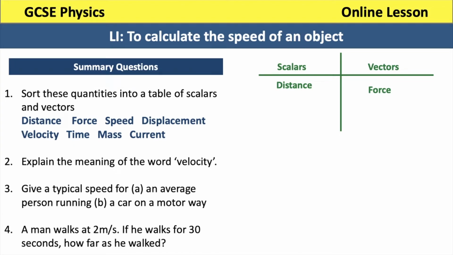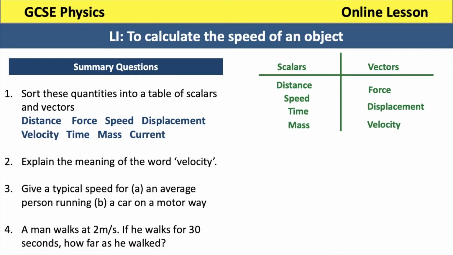Speed, again, does not take into account direction, and so we say that speed would be a scalar. Displacement, as we saw on the worksheet previously, can be shown with an arrow and so is a vector quantity. Now, velocity is also a vector, that's the vector equivalent of speed. Time, on the other hand, would be a scalar, because if something lasted 3 minutes, for example, you wouldn't say it was 3 minutes southwards, or you wouldn't say it's 3 minutes in that direction. The time itself is just a scalar.